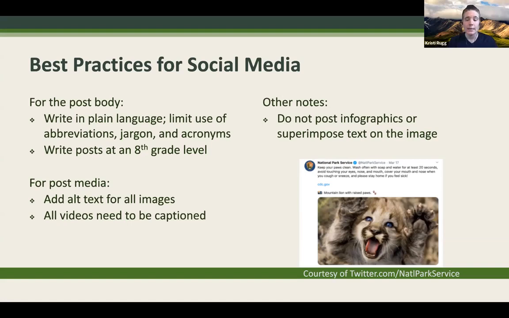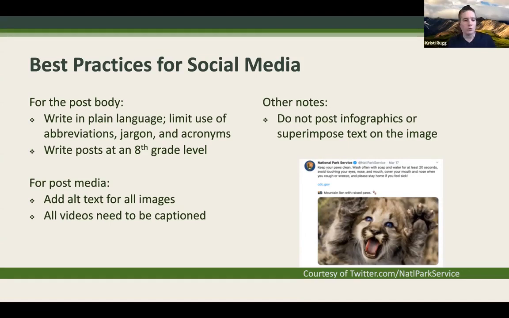For me at the Historic Preservation Training Center, you better believe I wish I could put the abbreviation because it's a really, really long name, but I do write it out every single time. So don't use jargon, don't use internal terms or acronyms. We write posts for the general public. We don't always know exactly who our audience members are on social media. We have a good idea. We can look at some of the insights, but they come from a variety of backgrounds, from different education levels, from different languages, from disabilities, from different cultures, which is a big thing. You want to be writing at an 8th grade level, something that's very easy to understand, not super scientific, not super park nerdy. It can be a little park nerdy, but if you do write the proper scientific name of a plant, you should include the common name so that someone can make an association and understand where you're going with that.